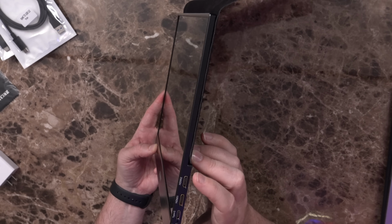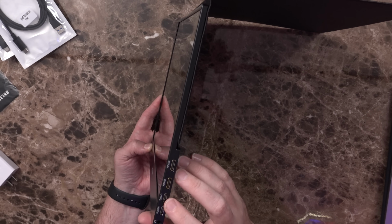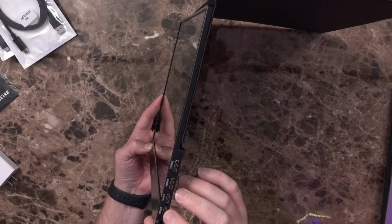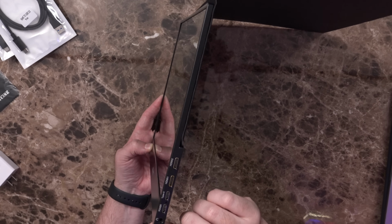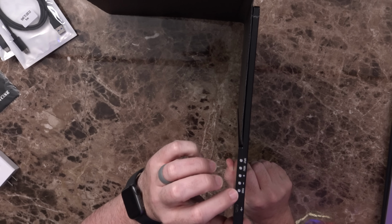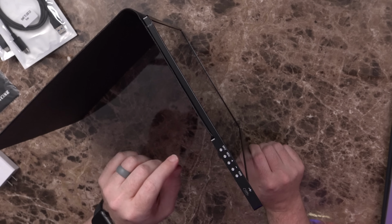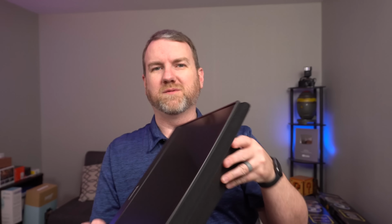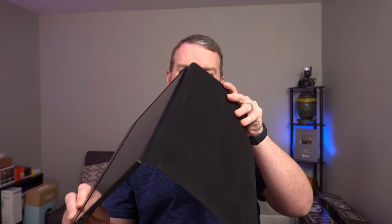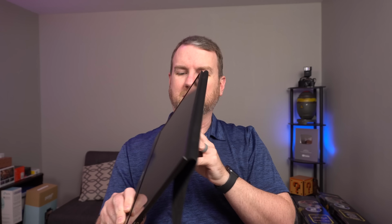Over on the right hand side, there's a smattering of ports. HDMI 1, HDMI 2, both mini, USB Type-C, USB power, both USB-C ports, headphone jack, then on the other side, micro USB, and then some buttons and switches. So you have power, minus, plus, menu, and input. Hopefully you can see most of those. But unfortunately, again, I'm not seeing a way to actually stand this up. The top, this part appears to be kind of bendable, so maybe I'm supposed to bend it in somehow.